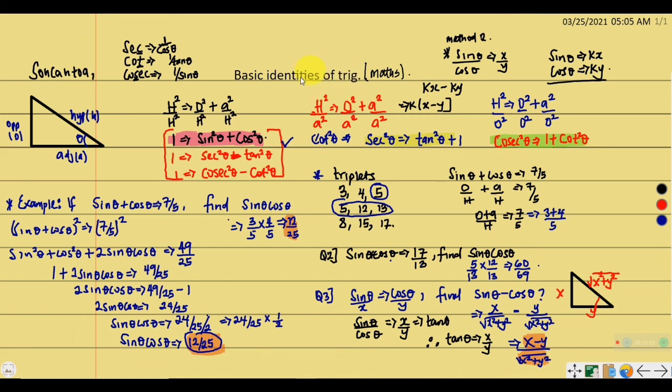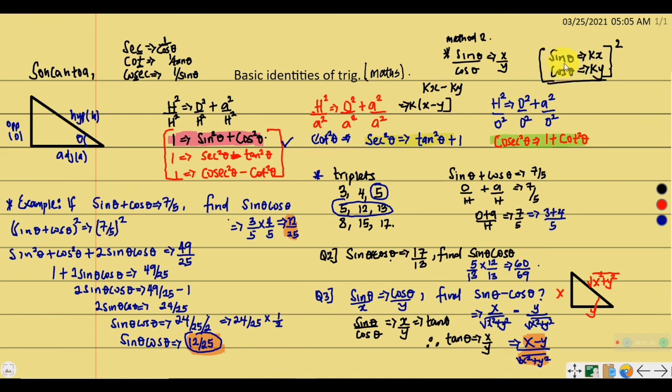But one thing I will use here, I don't want to use that. I want to use my basic identity. Now, remember this basic identity is that sine squared theta plus cos squared theta is equal to 1. So I'm going to use that by squaring both sides. Guys, I am only squaring this. This is the method I also use very well, and students do find it as if I'm doing some kind of magic. I am not a magician. I'm only trying to show you that you can solve mathematical questions without wasting time.